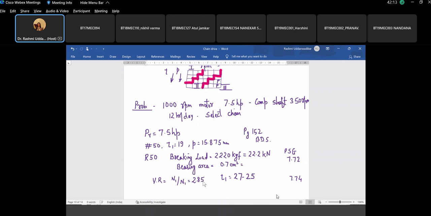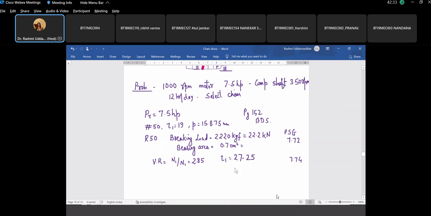Similarly, for the larger sprocket, there is an upper limit. You cannot have a very large sprocket because then the size of the entire assembly would become too big. So on the lower side, the limit is the bore diameter. On the upper side, the limit is the space constraint or space availability. So let's go with some value between this. We have to select an odd number. So let us take it 25.